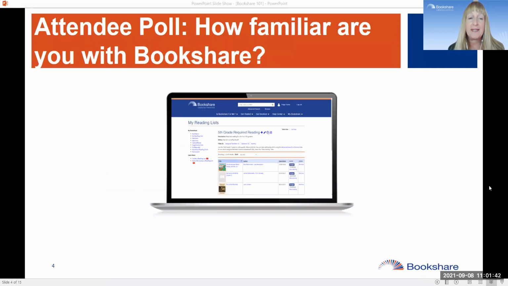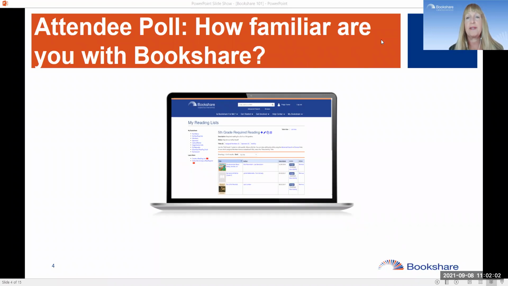Before we begin, I'd like to do a quick poll to ask you how familiar you are with Bookshare. So what is your experience with Bookshare? Are you a complete novice? You've heard about it, but have never used it. You've used it a little bit.